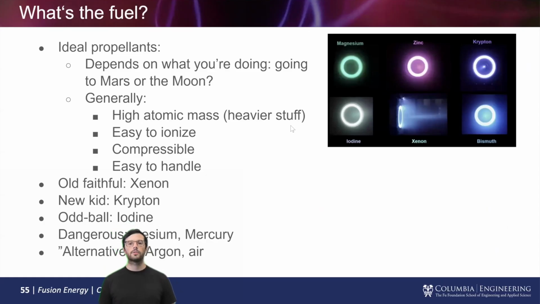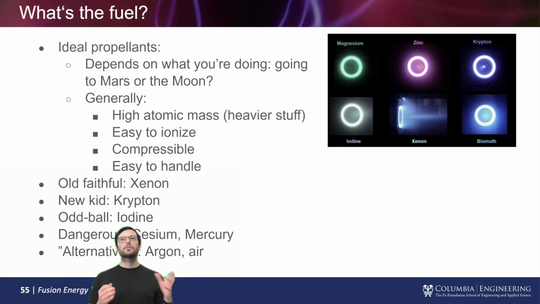All right, so what's the fuel? This is an important part of electric propulsion, so that you can use lots of different fuels, and you're not using kind of normal rocket fuel because you're not burning anything. So what you want, ideally, are things that have high atomic mass. So that means on your periodic table, you're kind of as far down as you can get. Because even though you want the lighter something is, you apply the same force to a ping pong ball, it'll go much faster than if you apply it to a bowling ball. That means you have higher exhaust velocity, which means you have higher ISP. Remember that ISP is our gas mileage.